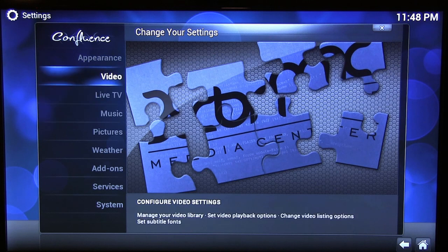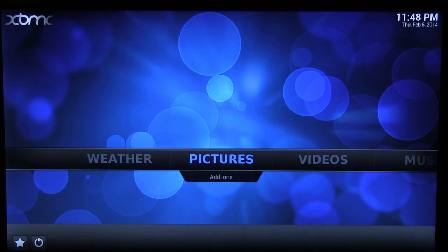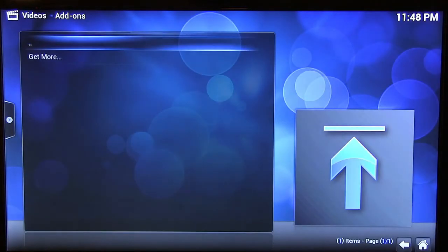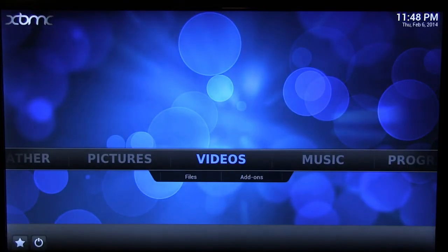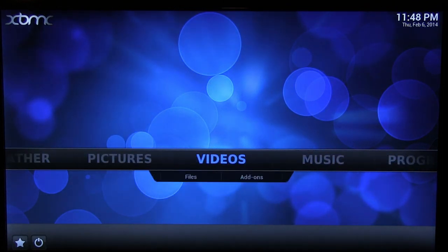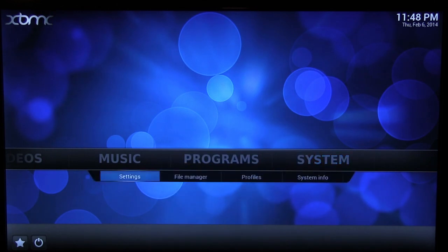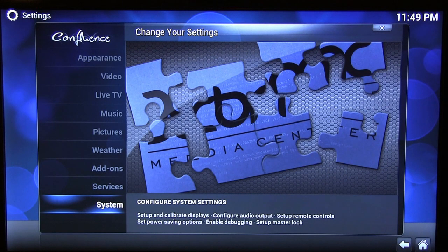Now when you're looking at the main XBMC menu screen, there's different headings, pictures, videos. Under each one of those is a little tab, files and add-ons. Add-ons are the things that you can basically add on to XBMC to make it a little more fun. And they're little widgets, things that'll do HDTV or allow you to watch Netflix or all the different things of that nature. And then the files is where you can actually look at your own files that are either on a hard drive connected directly to the XBMC or files on a network server. So we're going to go in and set up some of these add-ons. So we're going to go into the add-ons section.